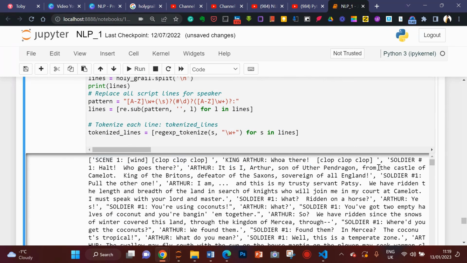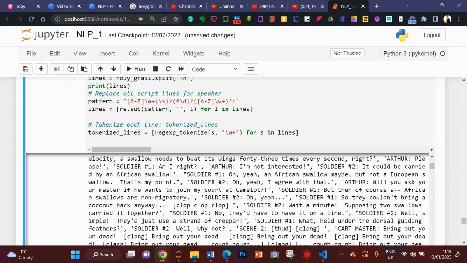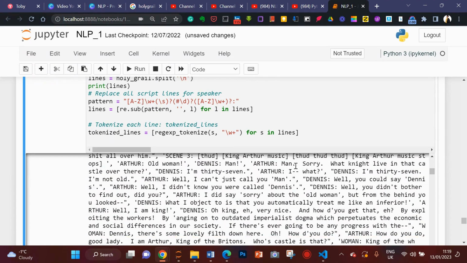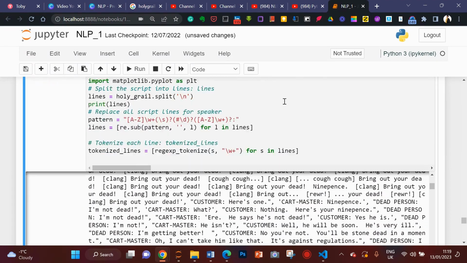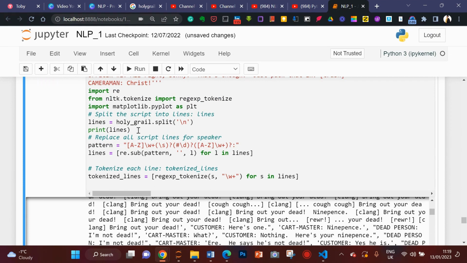Wherever the backslash n comes, like a new line, it picks that line and puts it in a list, separating the other lines with a comma. So the splitting is done here, and we have printed lines here.